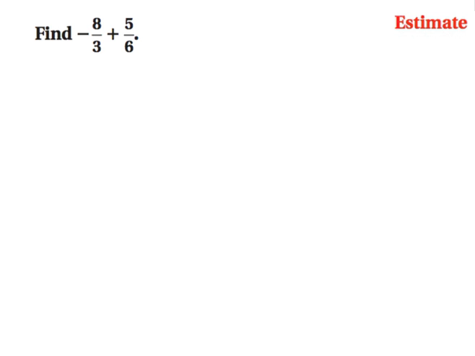One suggestion I have is that anytime you are adding or subtracting rational numbers, do a quick estimate to make sure that your final answer is reasonable and in line with what you would expect it to be. So in the estimate, I'm going to round each of these two numbers to the nearest whole number, or the nearest integer. For -8/3, that's pretty close to -9/3, which would be about -3. And then 5/6 is going to be close to 1. So in my estimate, my answer should be somewhere around -2, or at least in that same ballpark.